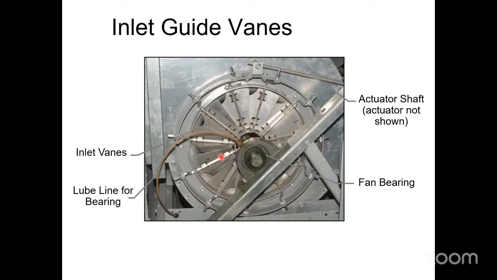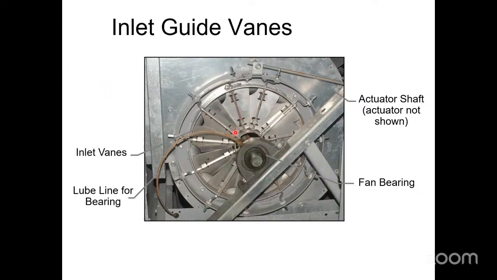So inlet guide vanes are the primary way that we controlled the airflow on a VAV system in the 60s, 70s, and even 80s. And then VFDs started getting really popular in the 90s as the cost came down and reliability increased. So this is the inlet to my fan, right? The air would normally get sucked here in the eye of the fan. It goes around the swirl because it's a centrifugal style fan, and then it would eject out the side here and go down the duct.